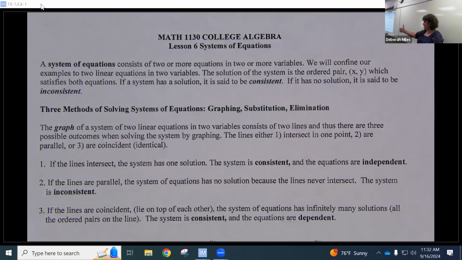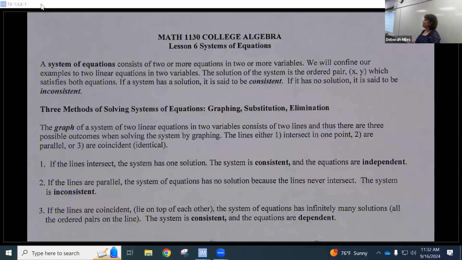So we have solved linear equations and we have graphed linear equations. And the slope-intercept form that you mentioned, was that Maddie? Yes. The slope-intercept form that you mentioned, Maddie, is a good tool for graphing. It gives us information we need for graphing. So combining those two things, the solving equations and the graphing equations, we're going to use both of those today to solve systems of linear equations.